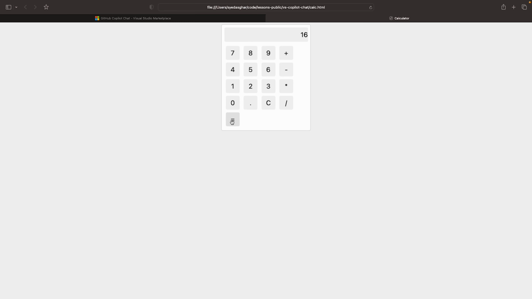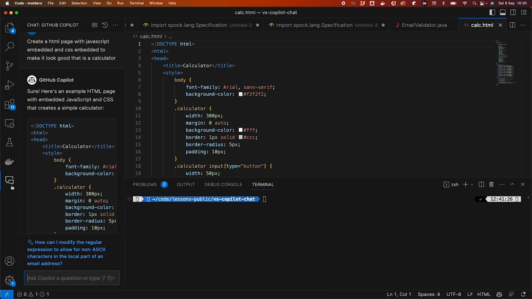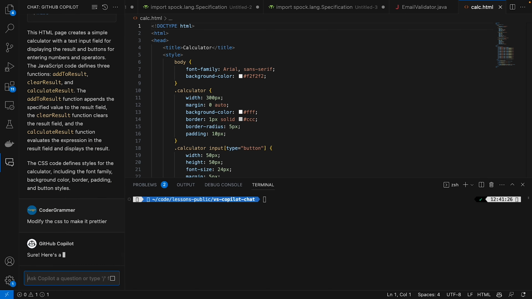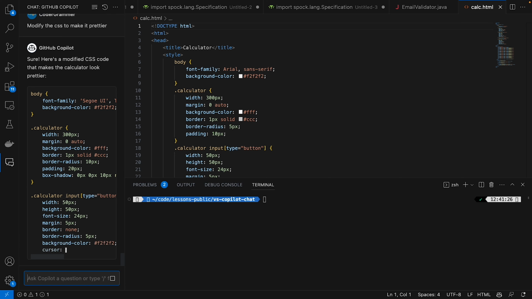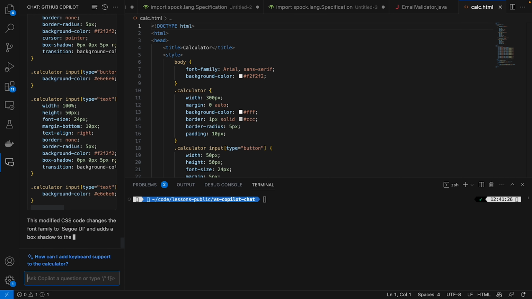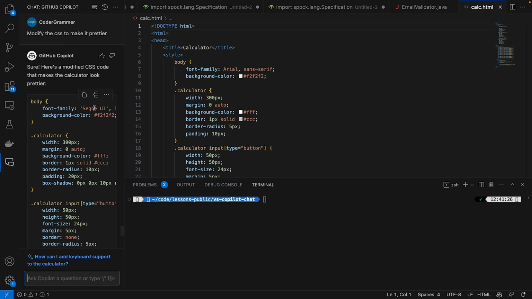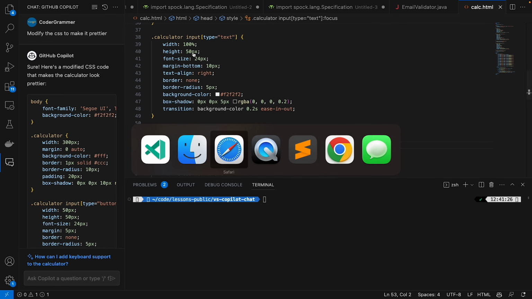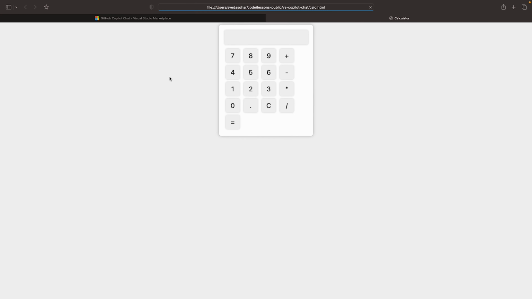So it's pretty simple. It's not exactly very beautiful. So let's see if we can just modify it slightly to make it a bit prettier. There you go, just like that. So let's copy this code. And I think we need to replace all of this. Okay, save that. Let's go to Safari. Okay, so it's made it 3D. It hasn't massively changed things. Let's say, okay, that's a pretty easy one.